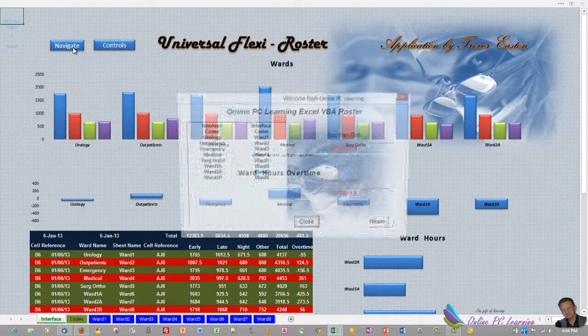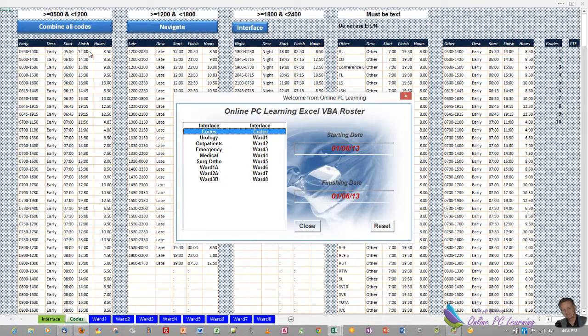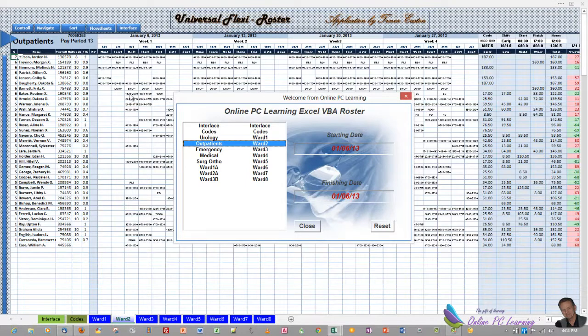Well, let's have a look around. You're familiar with the way this works. We have our codes that are in here, our early, late, and night. This is set up for a hospital. You could run it for any sort of thing you want, any departments. Our previous one ran with letters like E for early, EK, N for night, ND for night, and so on. This one runs with times. So many departments now, particularly in hospitals where I work, want to run with times. And this is set up to run with times.